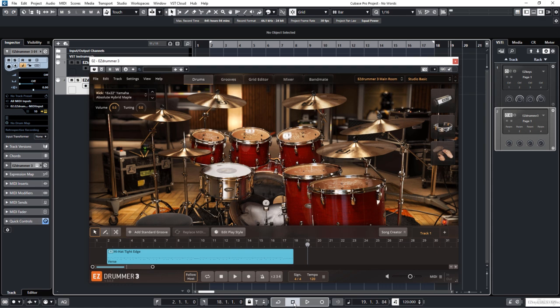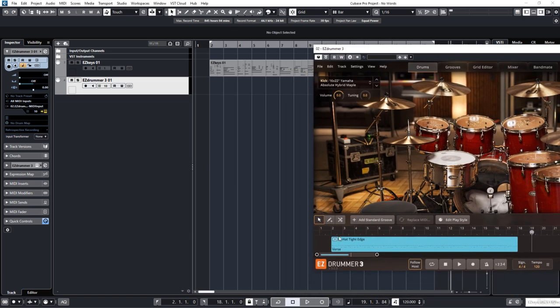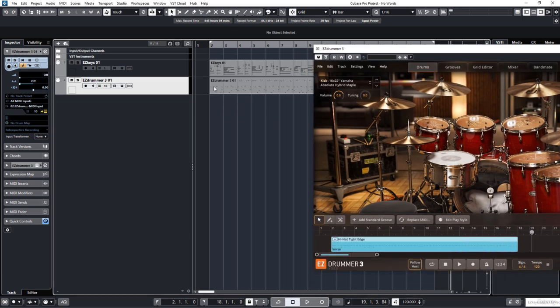Anyway, I can leave the drum pattern there in EZDrummer, or I can drag it to the EZDrummer track in Cubase. I'll do that. Dragging the pattern out of EZDrummer onto Cubase means that I can now either mute or delete the pattern in EZDrummer. I have to do one of those, because if I left it running in EZDrummer, it will be doubled up in Cubase, seeing as the same pattern is there too.